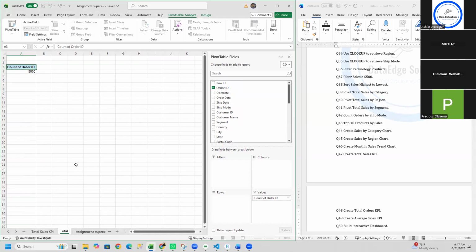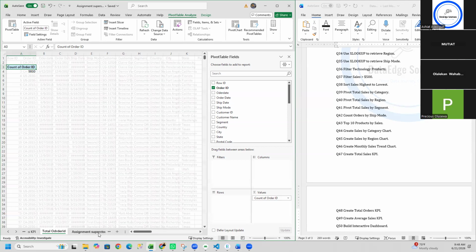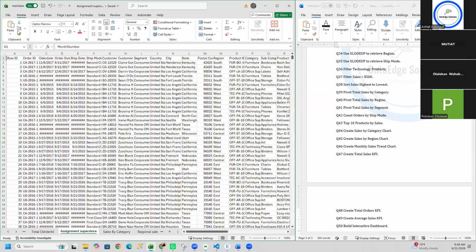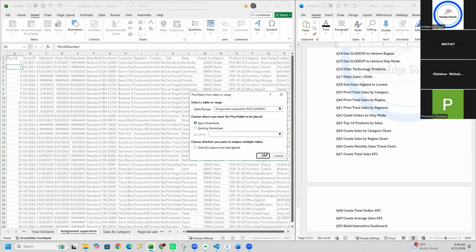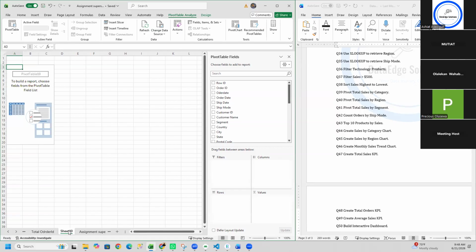Total order. Create average sales KPI. You come back, you create your pivot table, because you have to have a pivot table for each.